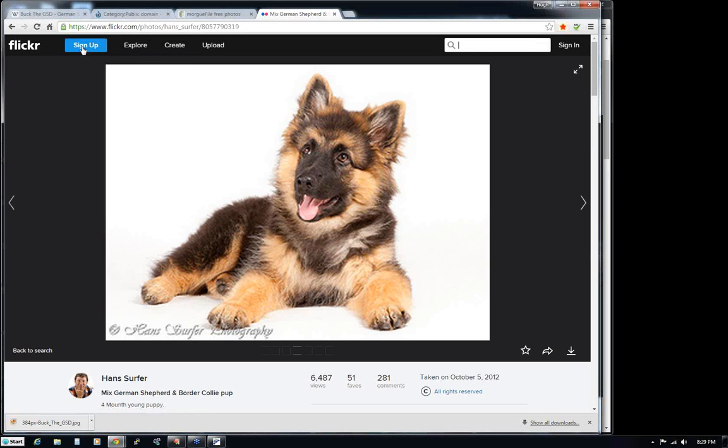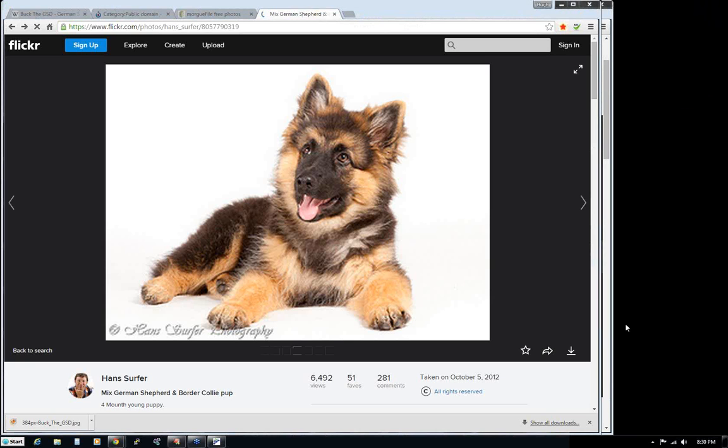There is a way, though, to find photos that you can use on Flickr. And let me just see if we can figure this out, how to do it by hand, because I've mainly used our software to find them, but you should be able to do it by hand, too. Let's try. It's taking a long time for this website to load is what the problem is. So I'm just waiting for this website to load so I can go to the next step.